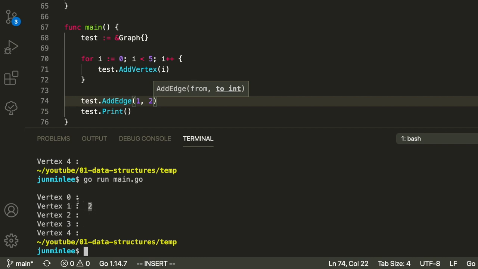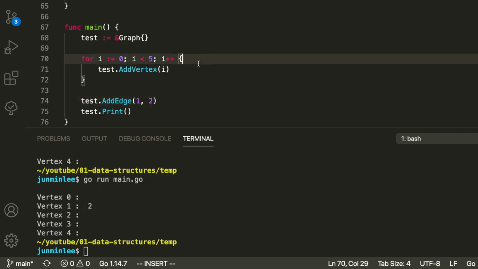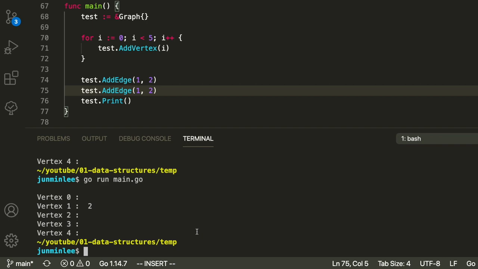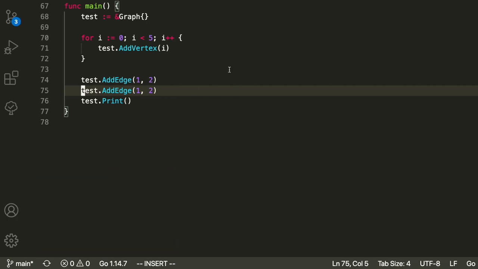So 1 is pointing to 2 right now. But like I briefly mentioned before, right now we can add vertices that don't exist, which will give an error. And also we can add this again, which doesn't make much sense. So let's handle these kinds of situations.